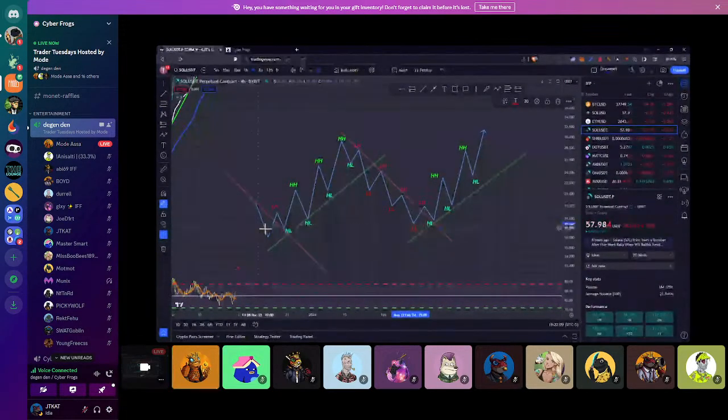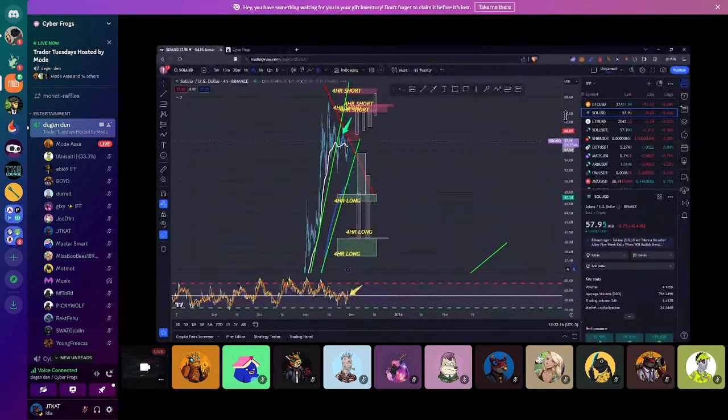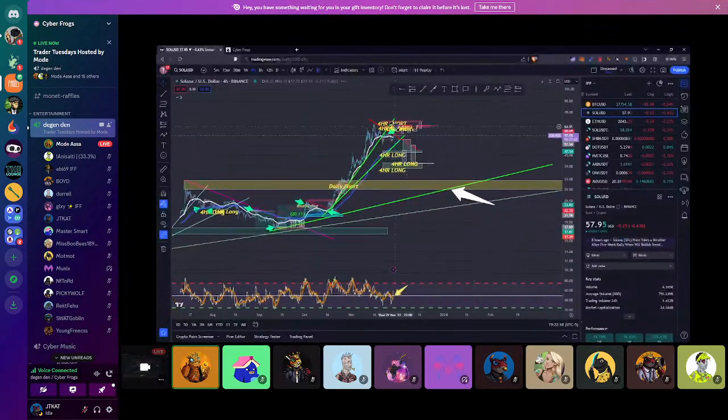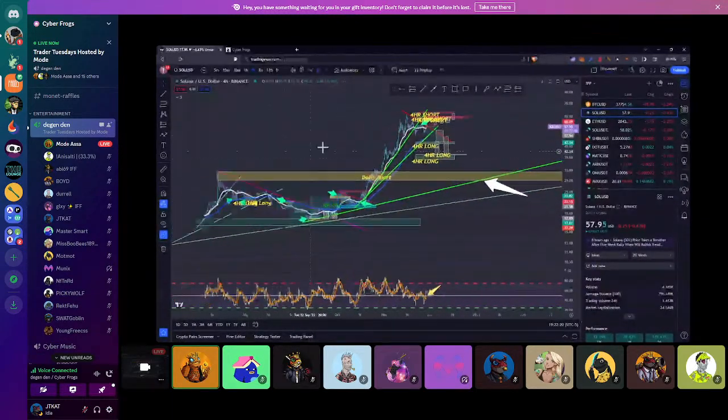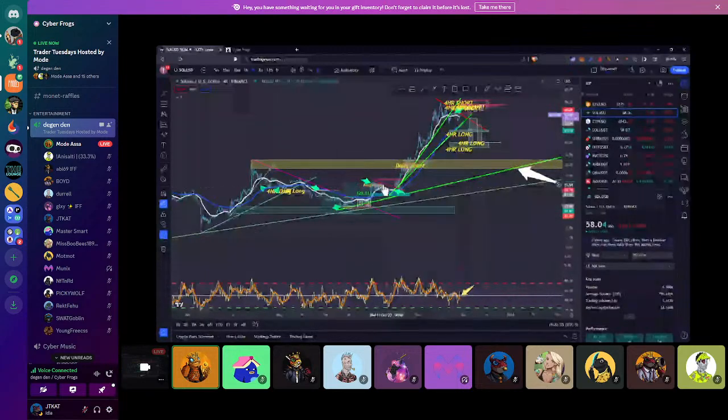Just one or two. And if we go back to the Solana chart, you see how we could come back down here? See how we go up, and then when we come back down, we're just up a level or two? And how we could go up and how we could come all the way back down here or all the way back down here and be up just a level or two.